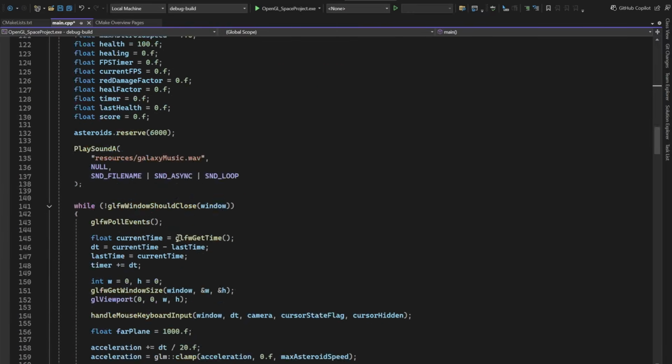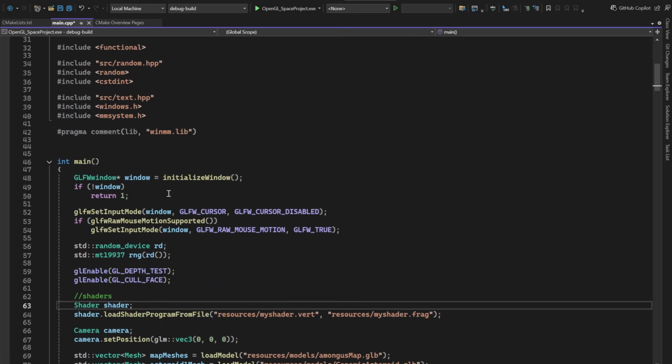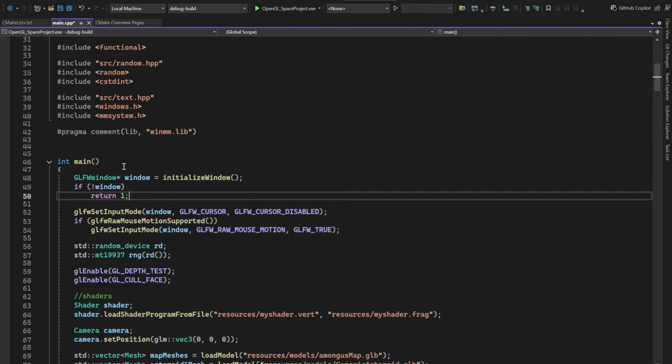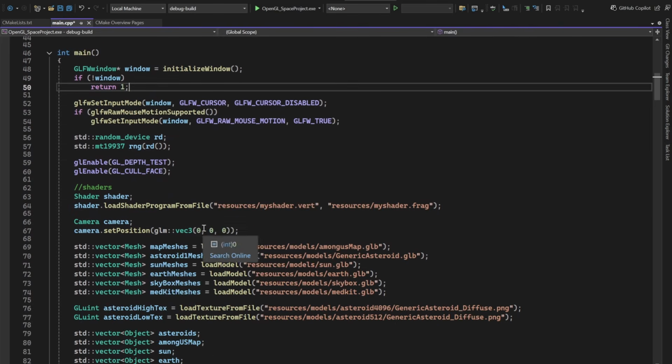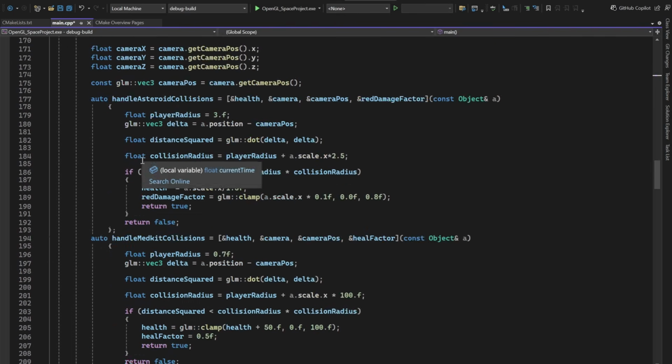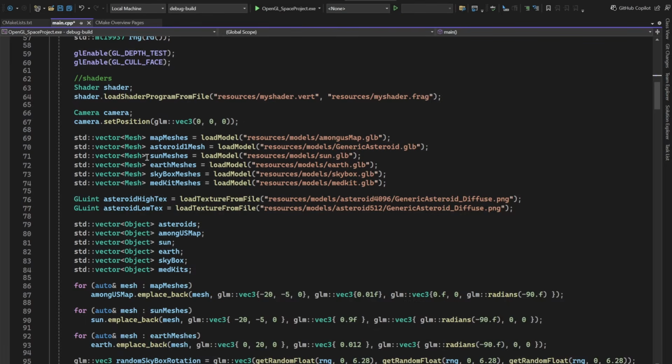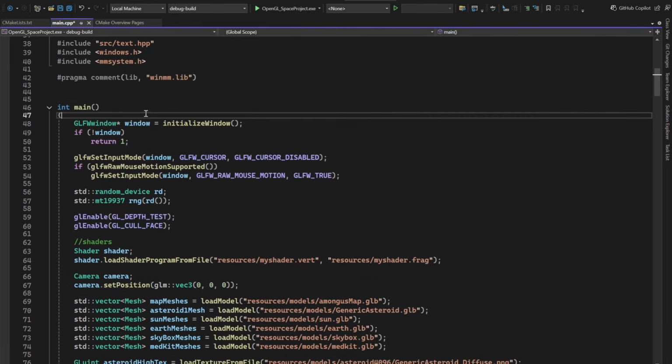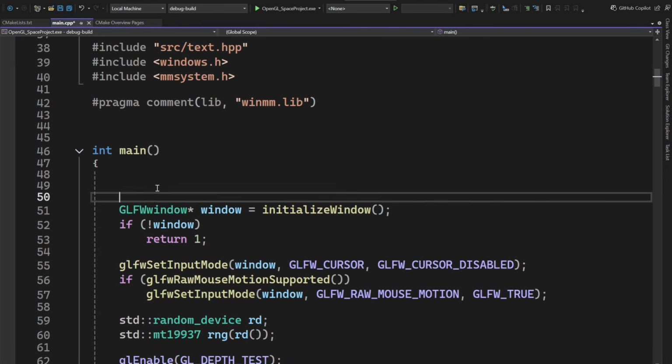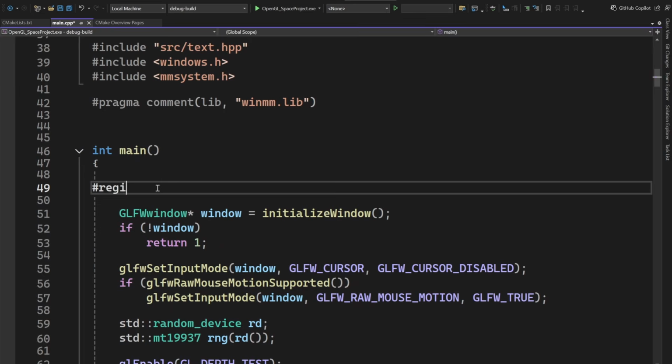And yeah, of course, for a more complex project, I usually split it in two files. So I have main that will open the window, and then I have the gameplay, which could be maybe a class or some functions. I usually use functions, but it doesn't really matter. The only thing I would add here to make this a little better would be to add some regions, which looks something like this. So you can type pragma region.